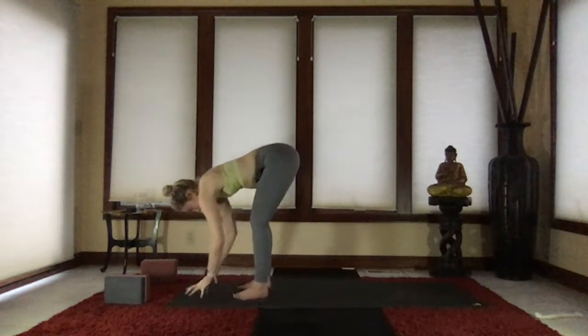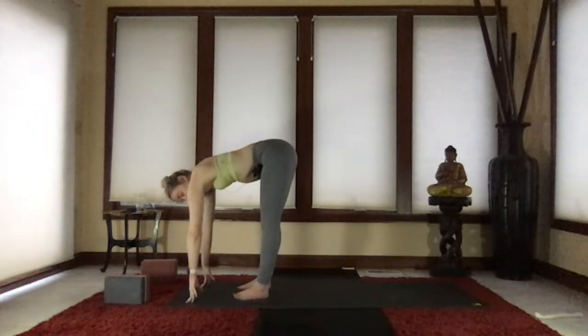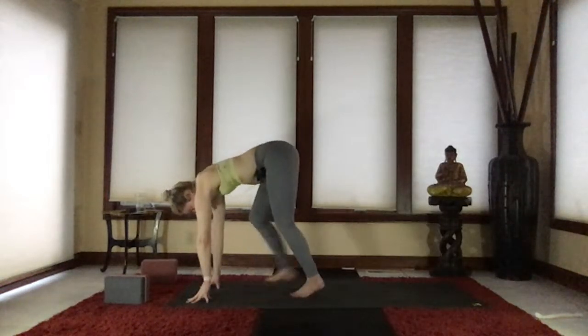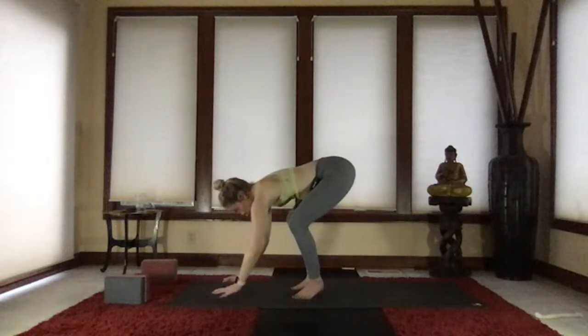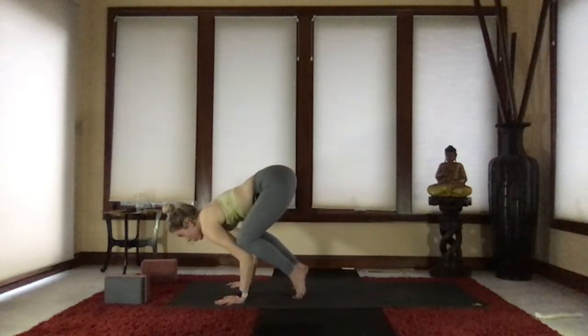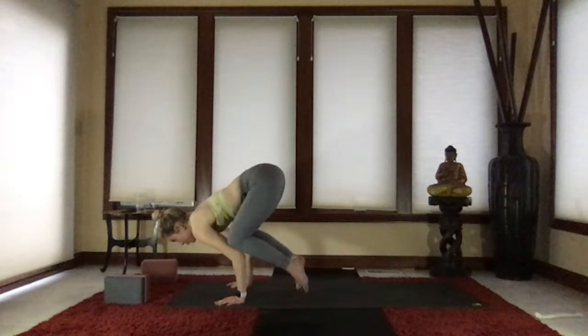And release your hands. Crow pose. If you are not feeling crow tonight, plank or forearm plank will work too. So for crow, hands plant down, knees into the backs of your triceps. Press them in. Look forward, belly button pulls in, pull your heels up towards your hips.